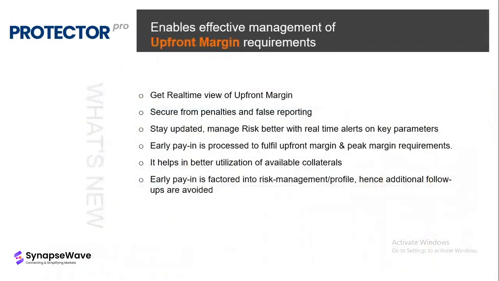Going ahead, now it is the upfront margin. Upfront margin shows the real-time calculation as and when the trade comes into the system. It shows the requirement of the upfront margin, securing you from penalty and fraud. The major advantage is the saving of penalties. The upfront margin requirement shows immediately, so you can get the collections or arrange the collaterals, or whatever your sideline is, which can be incorporated immediately and secure your penalties.